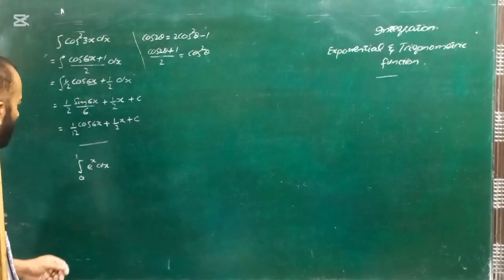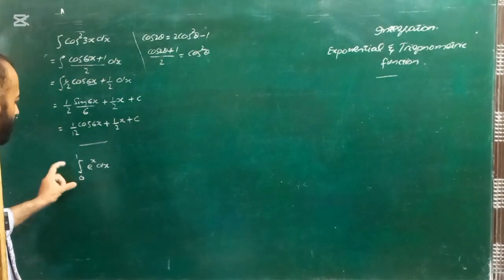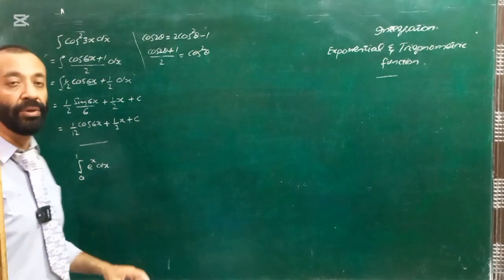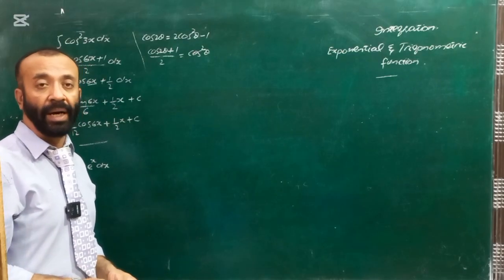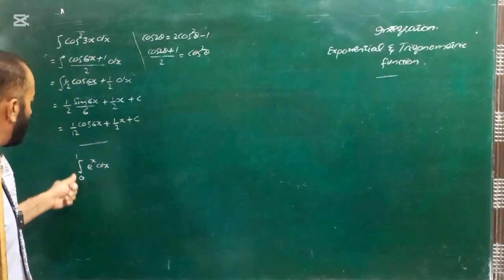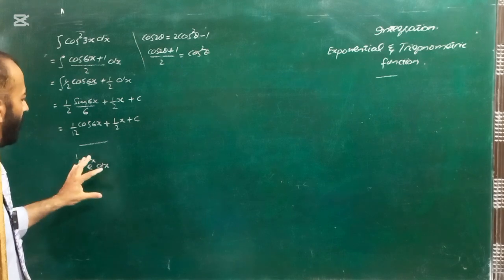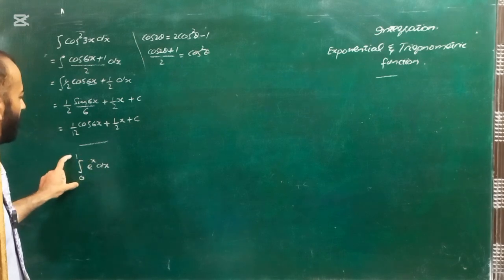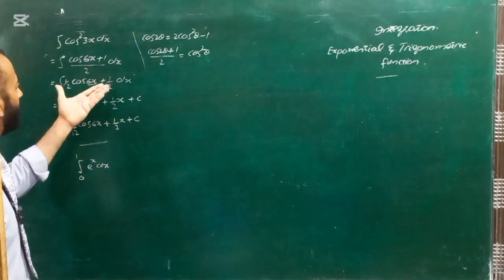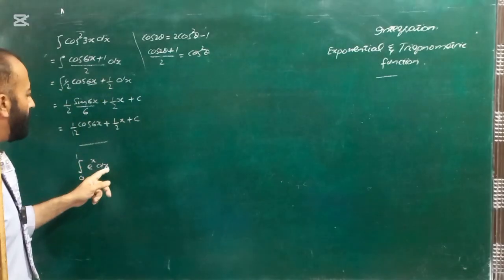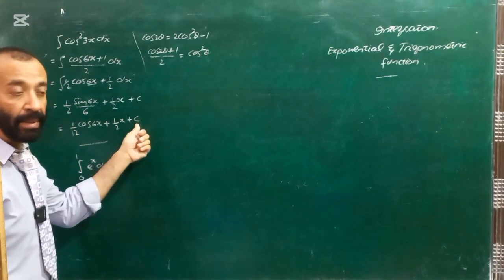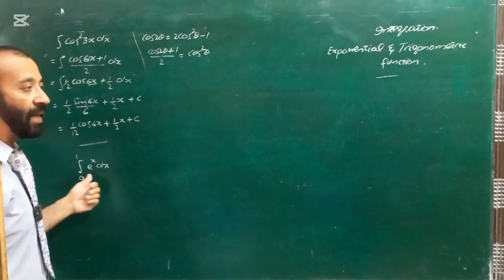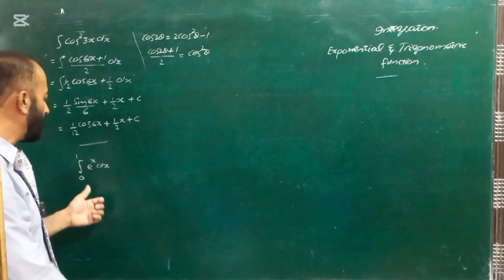And other question is here, find the integral of this one. But when limits are given, you know, this kind of integration is called definite integration, because limits are there. So the only difference in this kind of integration and this kind of integration is we do not put c with the answer, because we have to put the limits and then evaluate it. So this is the reason.